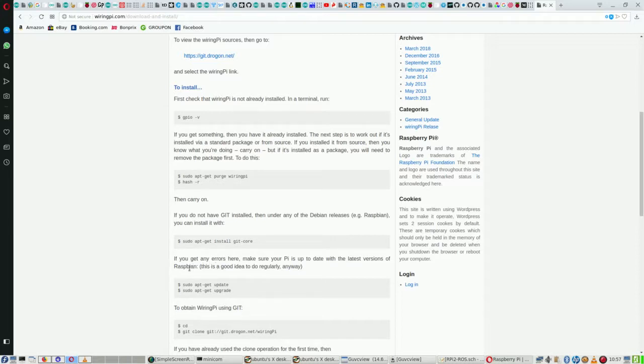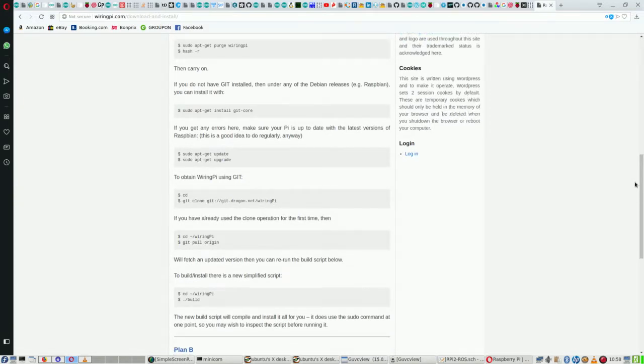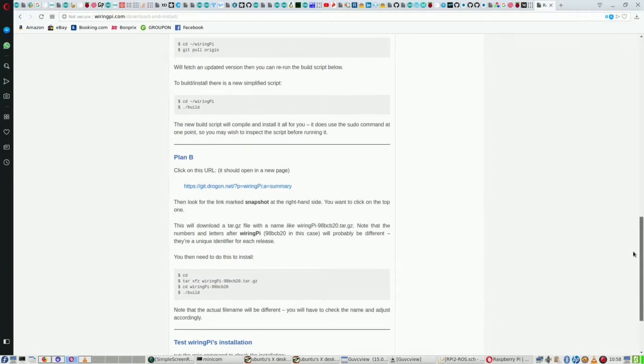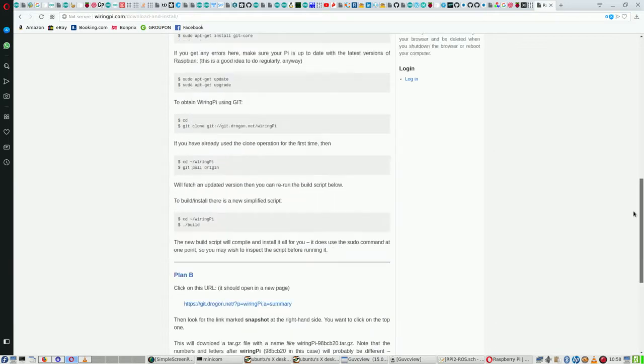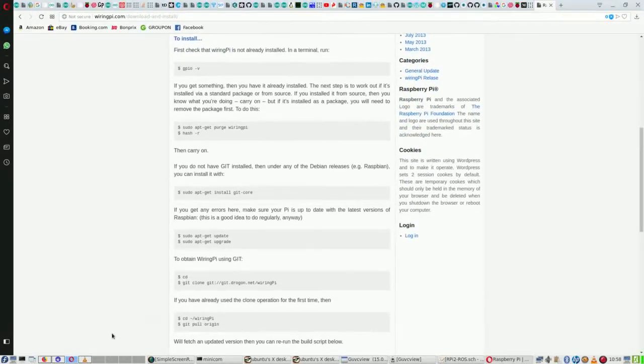Although Raspbian is a Debian derivative, as is Ubuntu, things can be quite different. So I am going to try anyway to install this and see how it works out. That looks to me like the way to go. Plan B maybe even better, but no, I'm going to plan A and install it and see how that works out.